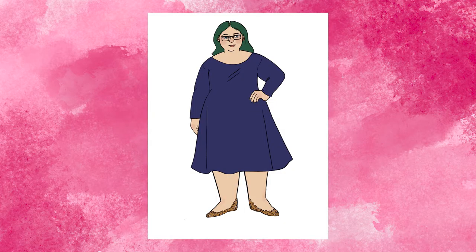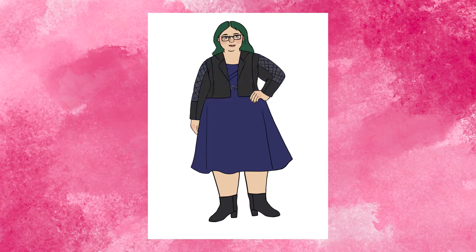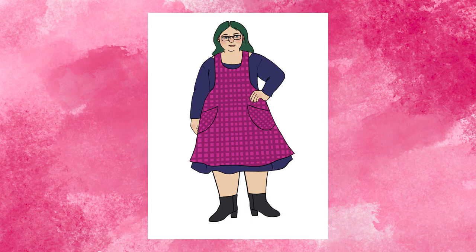I love this dress so much. I was instantly inspired to try out some styling options. Here we have the shift on its own, then there's the matching belt. I think it would also look really great with pretty much any belt, and some heeled boots make it super modern. Then add a leather jacket and you have a super cute outfit! I also thought it would look really nice under a full skirt. Then I imagined it with an overdress — this style is like a mashup of 90s jumper dresses and medieval surcoats. It's super fun.